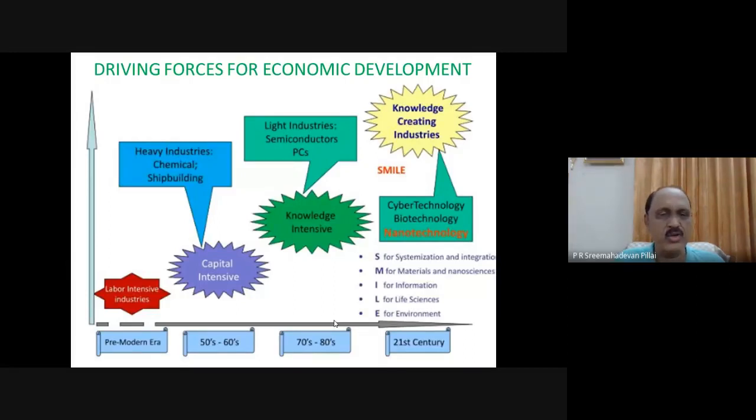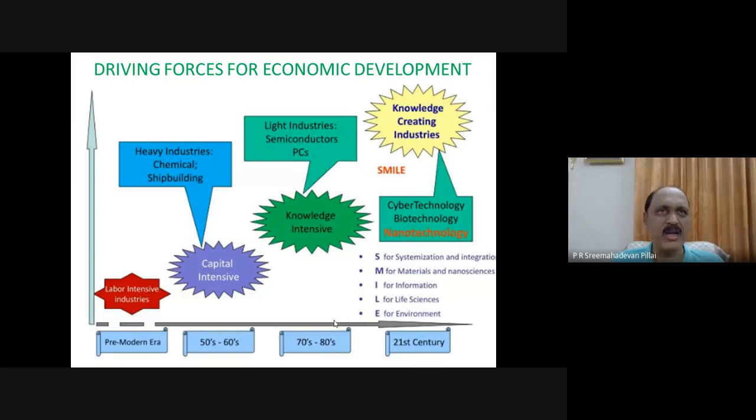And then from the 50s to 60s, we had what is called the heavy industries. There was a branch of engineering which was heavily in demand in the 40s and 50s. Nowadays, it's not that recognized. That is chemical engineering. The Institution of Chemical Engineers was a well-known body in the 40s and 50s. But now very few people take membership in that body, because the requirement of chemical engineers has proportionately gone down. So heavy industries and chemical industries.